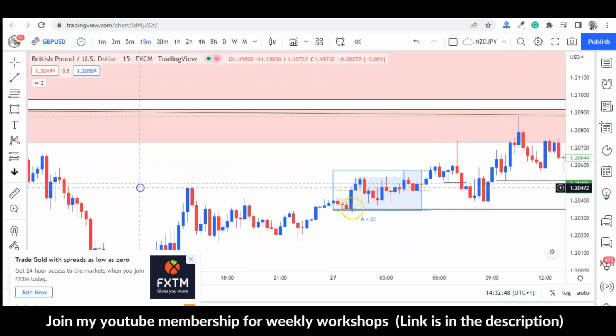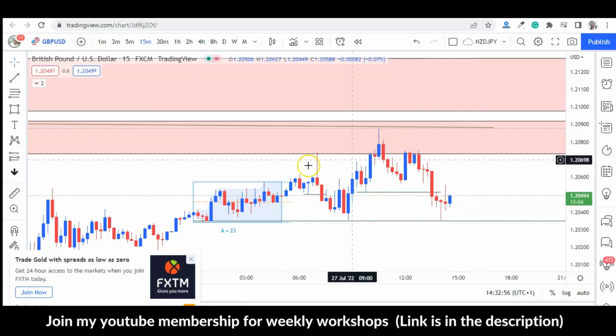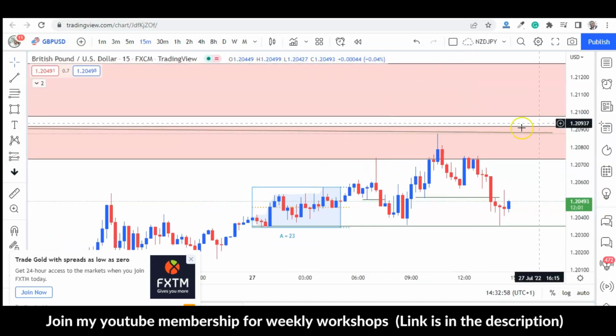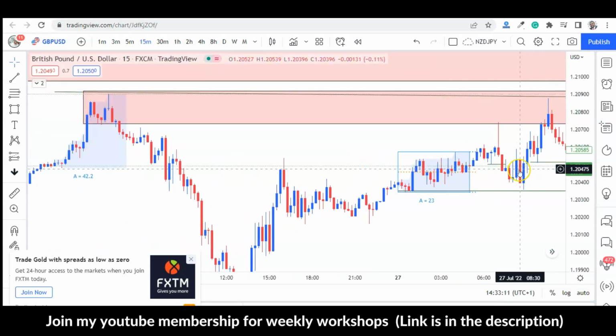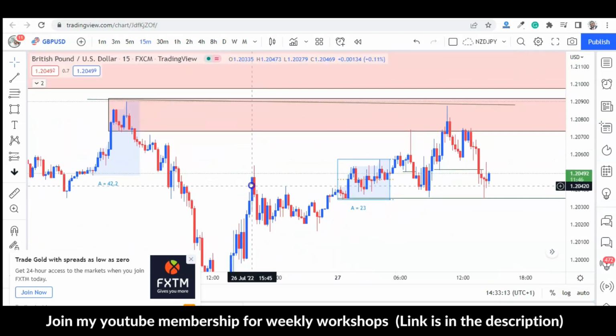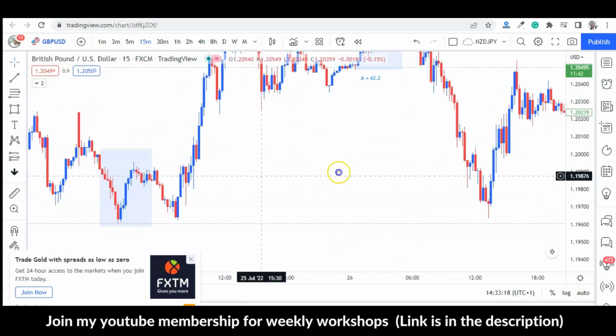So we can still expect this strategy to play out in the coming weeks or days. Price might trade up in here. I might be wrong, okay, but I work with probability. Price might trade up in here, and this is where I'll be loading more of my chips, my betting, to take this price to clear the lows. So that is that on this strategy. Very basic, very straightforward. You look for the highs and the lows.